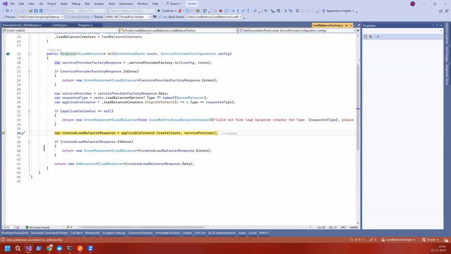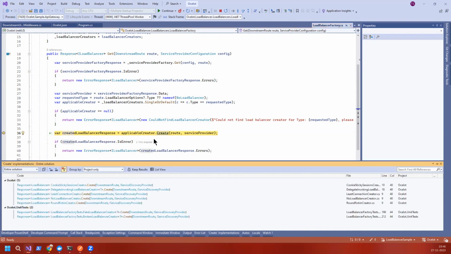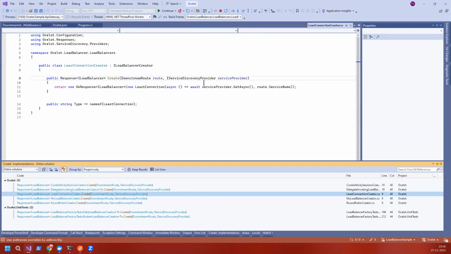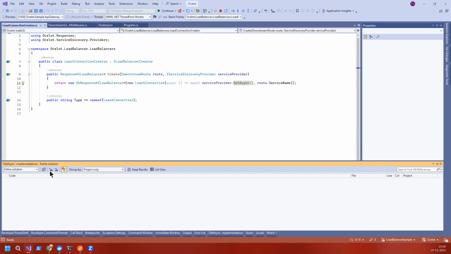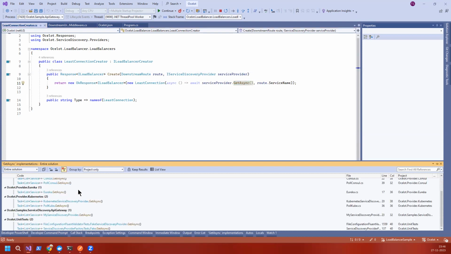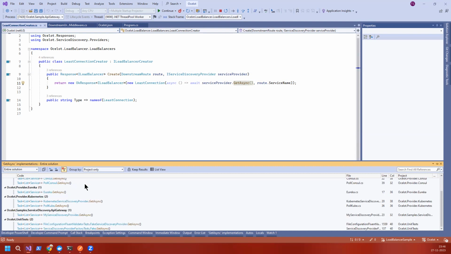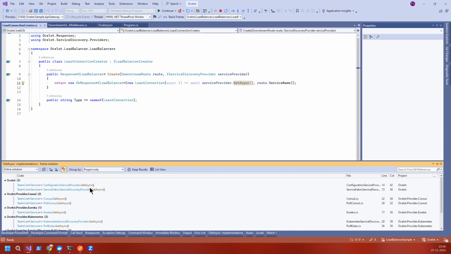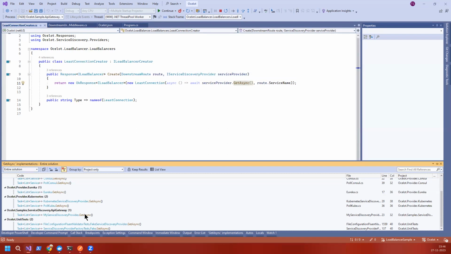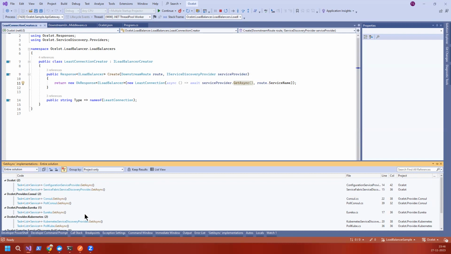Load balancer, get async one. Okay, so we are at this point.